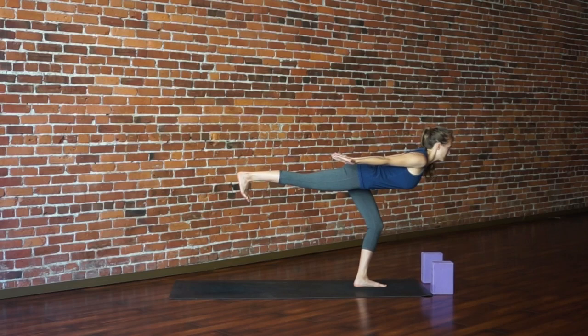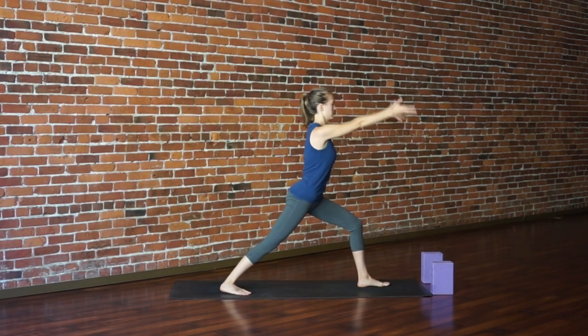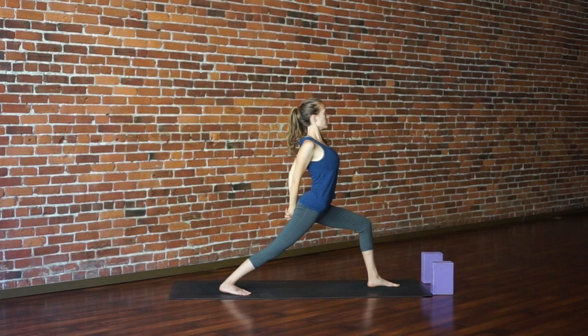On your inhale, warrior one, step your right toes back, reach your arms up. Exhale, interlace your hands, base of your spine. Find a back bend, hugging your palms together as you inhale.